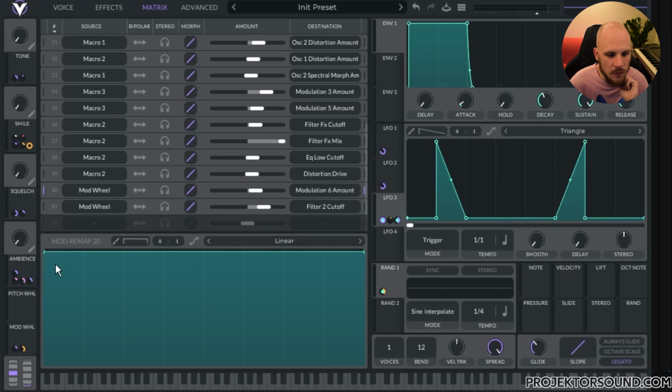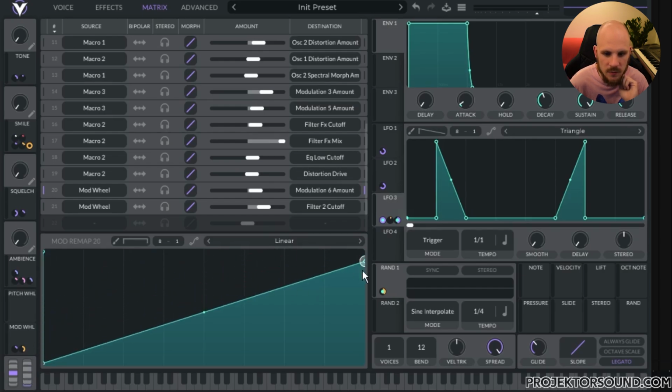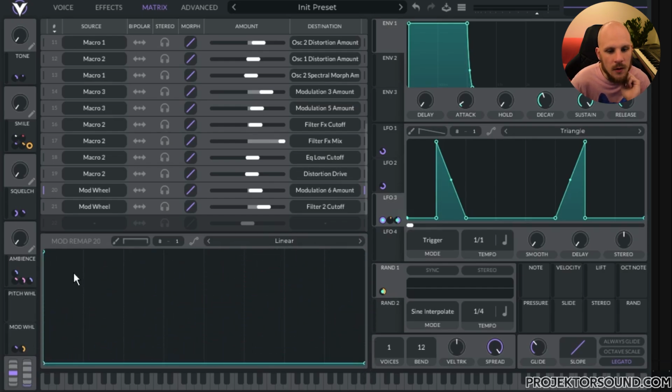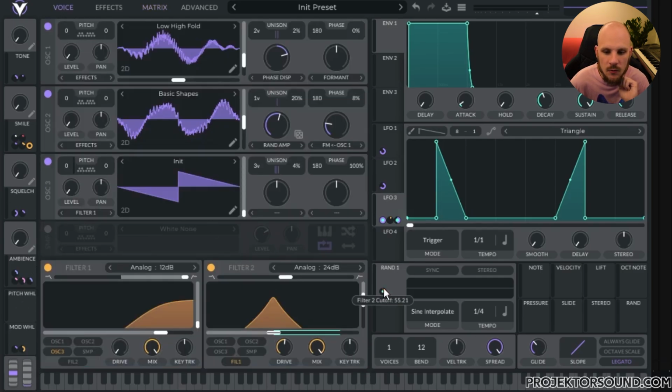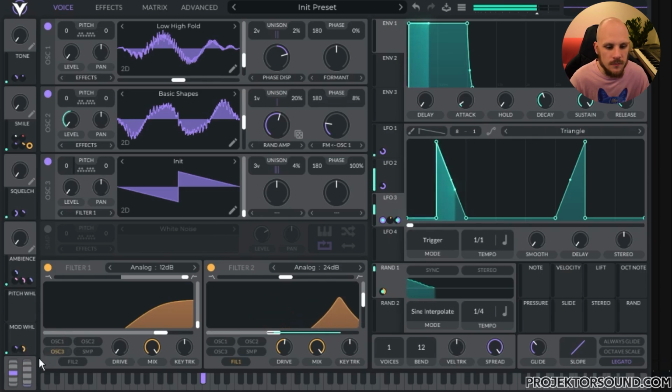And what that means is that we can set up a remap for this, meaning that we can tell it to be on all the way below here, and for the rest of the time we want it to be off. What this means is that for the lowest possible value, it is going to allow this modulation to come through to the filter, meaning that the filter is randomly moving around because this is generating a random signal. But as soon as this macro goes away from 0, this modulation will be disallowed and our modulation from the mod wheel will be applied instead. So as soon as we start moving this mod wheel, we no longer have that random modulation, but we control it manually.